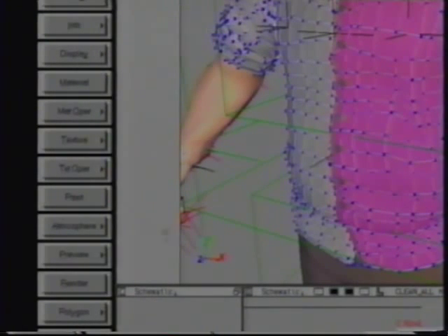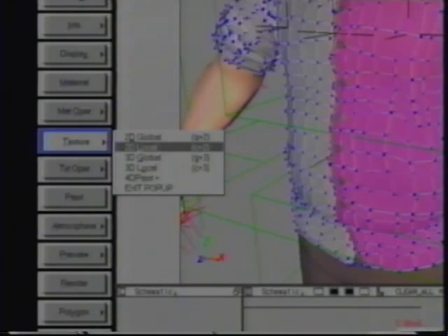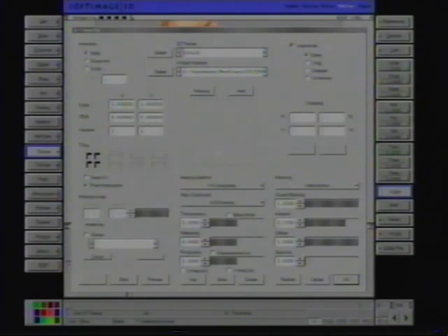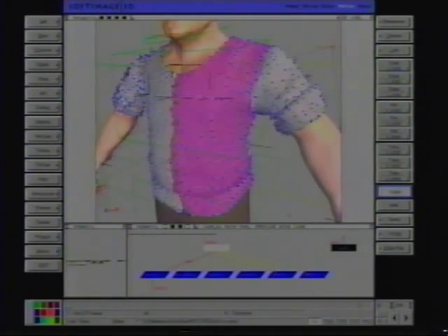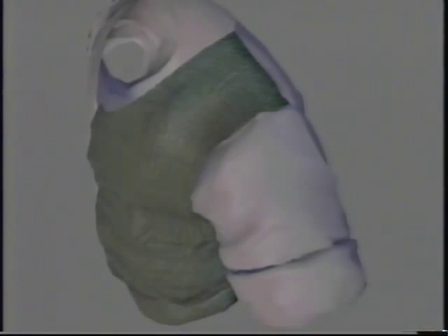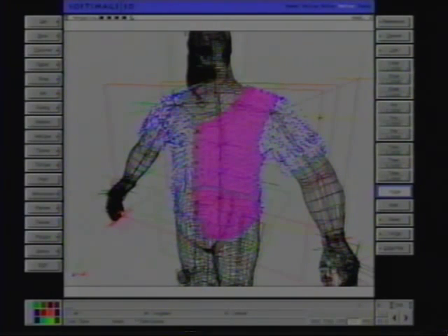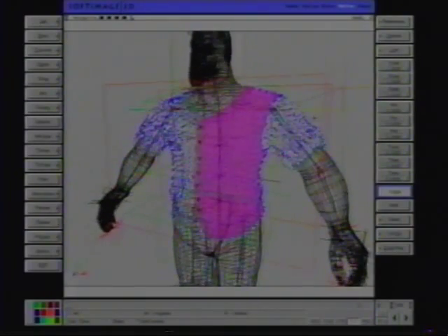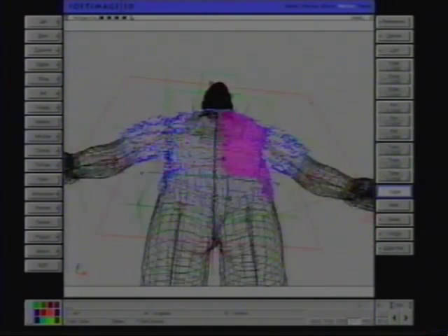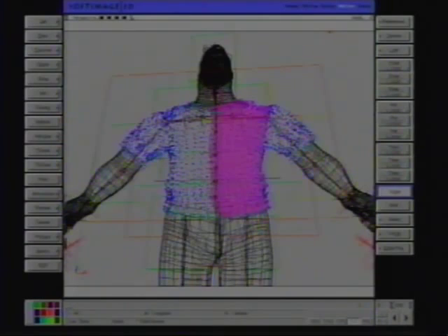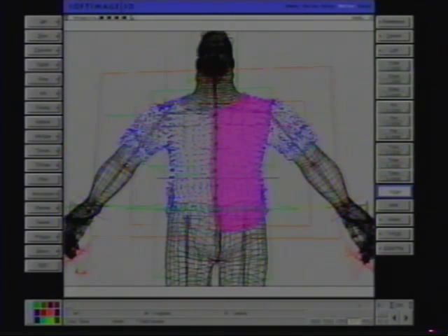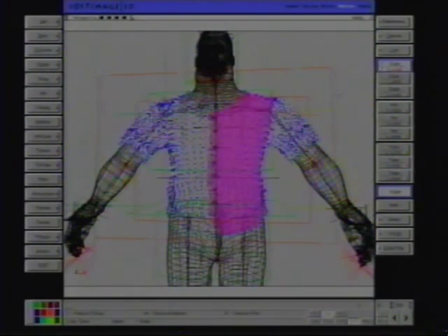With the region selected, you can then go to Texture 2D Local, then apply a new texture. Either a cylindrical or a planar projection will look great from certain angles, but from others like the top or the sides it will stretch. Also, local 2D textures are automatically applied to the whole object regardless of the polygon selection. So we've selected only this half of the shirt, but yet the texture stretches over the length of the whole object. We need to crop that by scaling it down and then translating it over.